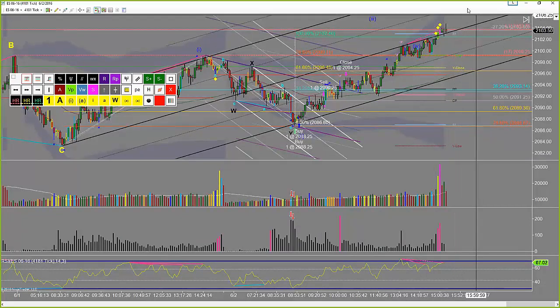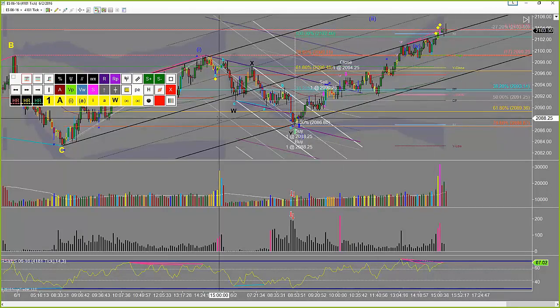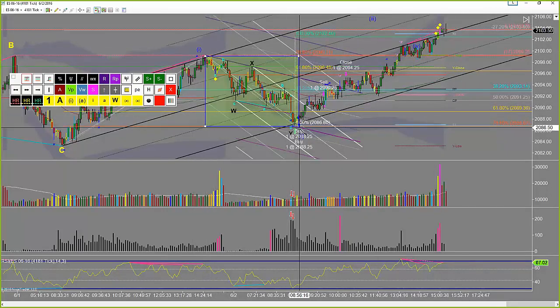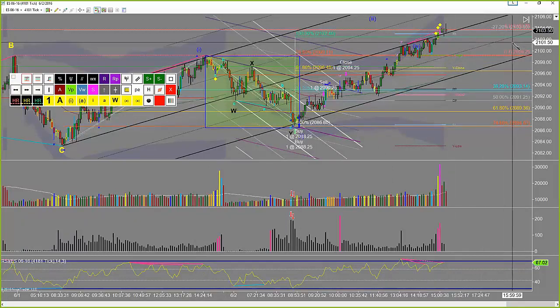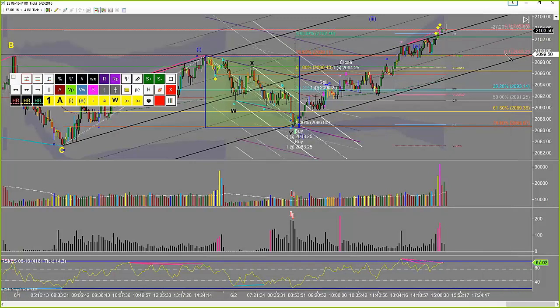go up and finish this big impulse, and then we'll have another correction similar in size and scope to this, at which point we could potentially enter long again, and probably Monday. And then we should have the end of this move, which could be a very serious high coming up within the next 6 or 7 trading days, if not sooner.